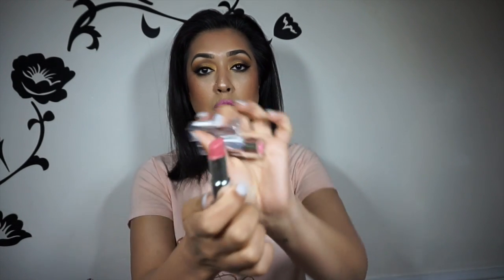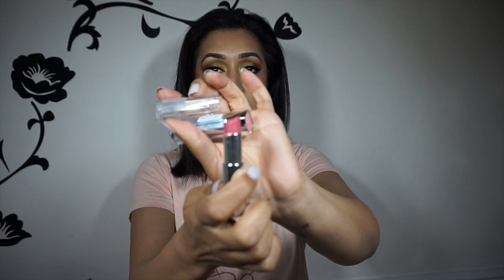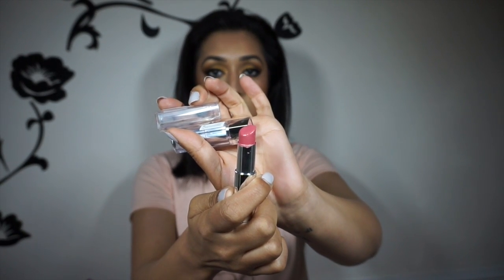This one, which is called Rose, which I hate, and I think it's absolutely rubbish. I wore this earlier on in the week. Streaky, patchy, creating flakes on my lips, accentuating flakes that weren't even there. And generally I had to apply it within the space of about 3 to 4 hours. I had to apply it about 3 to 4 times because it just comes off. It's really, really slippy, but it's too slippy in that it doesn't actually stay.